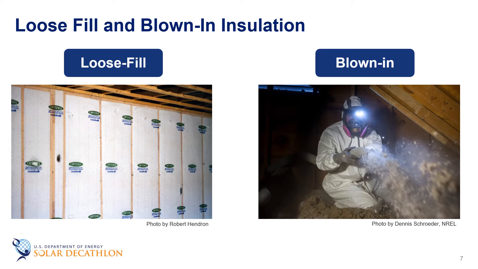Loose fill insulation can be installed either in enclosed cavities such as walls, or unenclosed spaces such as attics. Cellulose, fiberglass, and rockwool are typically blown in by experienced installers skilled at achieving the correct density and R-values. Polystyrene beads are typically poured. Each manufacturer must determine the R-value of its product at settled densities and create coverage charts showing the minimum settled thickness, minimum weight per square foot, and coverage area per bag for various total R-values. As the installed thickness of the loose fill insulation increases, its settled density also increases due to compression under its own weight. Thus, the R-value of loose fill insulation does not change proportionately with thickness.